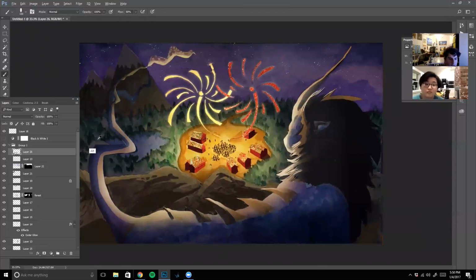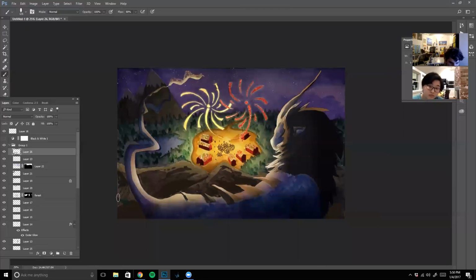That might be very, very subtle, like something like this. Just some little bushes, but it might not be entirely rocky. There might be at least some small indications of grass here. It's up to you, though.